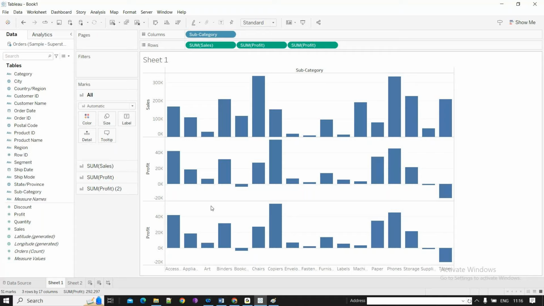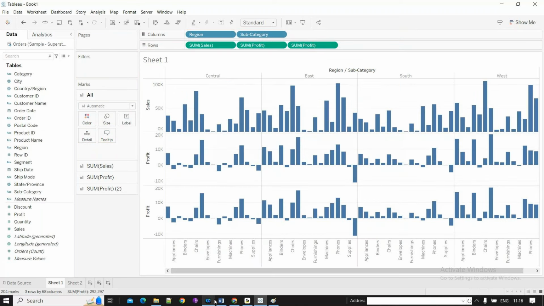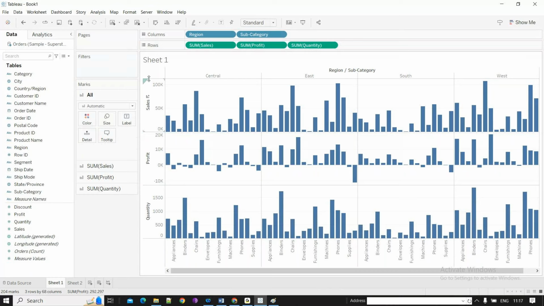Okay, now I'm going to have a region, so each region-wise data is going to display. Clear, everyone? I want each measure to be in a different color. Say sales should be in one color, profit in another. Okay, profit is there multiple times. Let me add the sales quantity. I want each measure to be in one color.